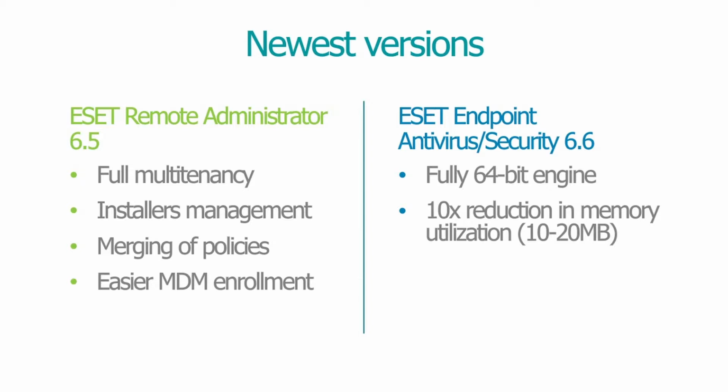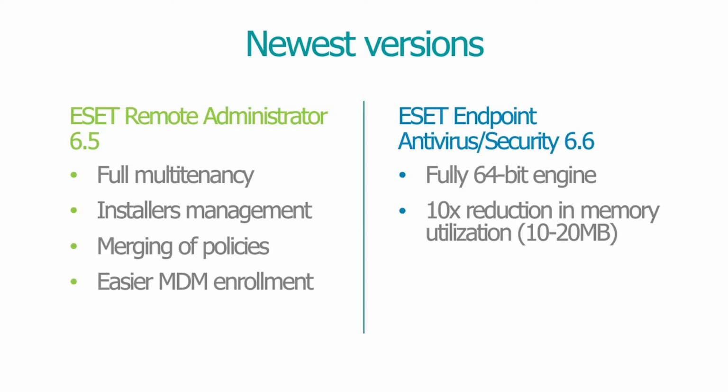Version 6.5 also added the easy merging of policies to make it very, very quick. So if you have multiple policies, you can combine them together, and you can even combine things together like exclusions or device control rules as well. And then finally, easier MDM enrollment. And it's easier MDM enrollment for all of the iOS or Android devices that you also might want connecting into your ESET management server.